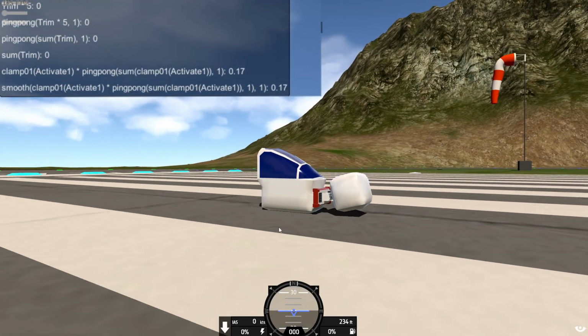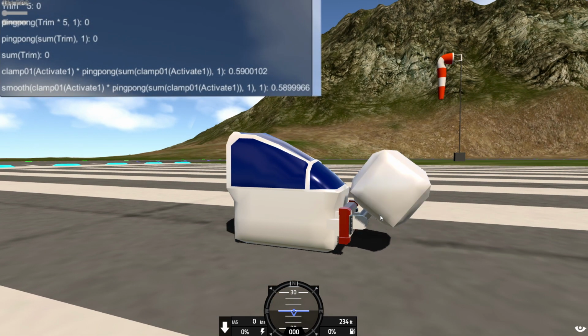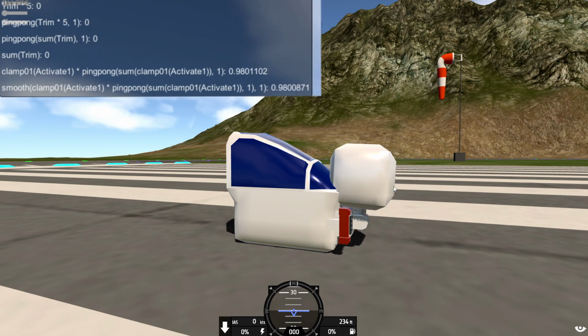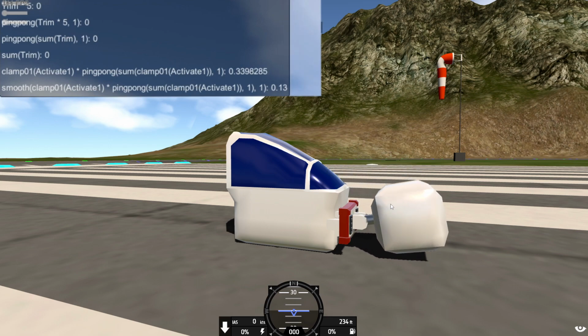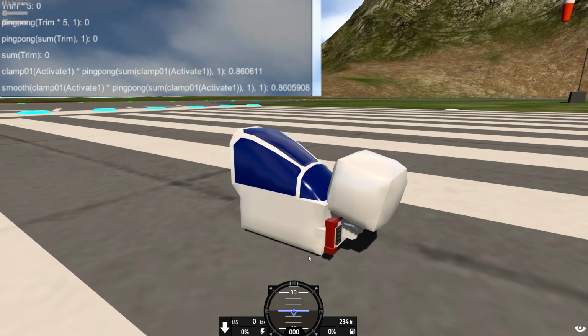Observed behavior is that it ping pongs or oscillates when activate 1 is on, and when it's off, it goes back to 0. The only issue is that when it's on again, I'll just get a good example. It kind of just jumps back and forth quickly. This can be solved using more coding, but I'm actually not sure how to fix that. Or at least, I'm not sure how to fix that with simple code I can explain. But for now, this code here is the code that solves that problem.